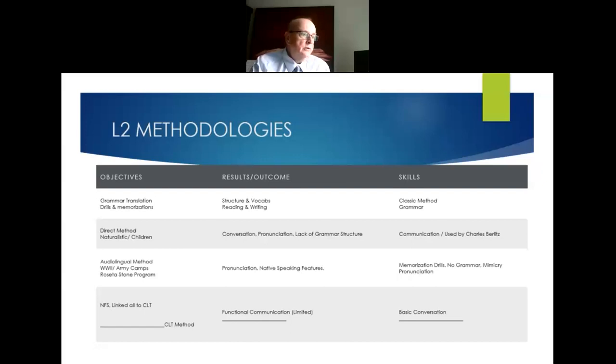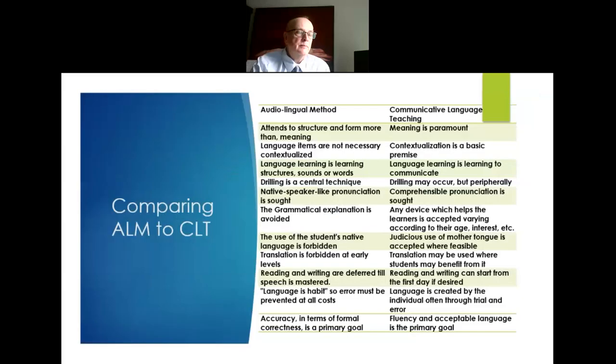Then in the 1980s and 1990s, a new methodology emerged called CLT. CLT stands for Communicative Language Teaching. Now, this chart, which you will come across in those handbooks as well as on the Canvas platforms, you don't need to write down. You'll come across it in the other material. The main focus of CLT was that meaning is paramount, taking any device which helps learners improve their communication skills. The main focus was learning language to learn to communicate.